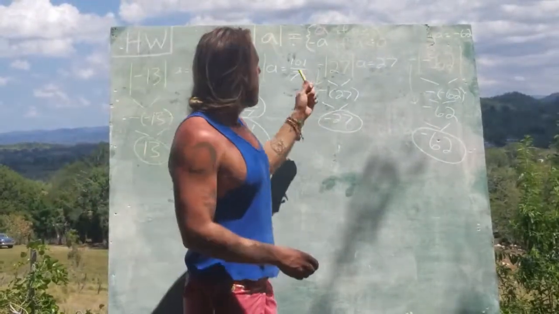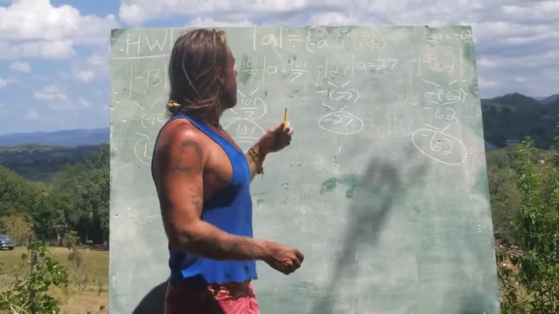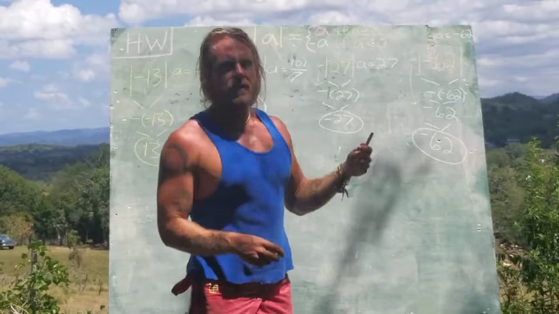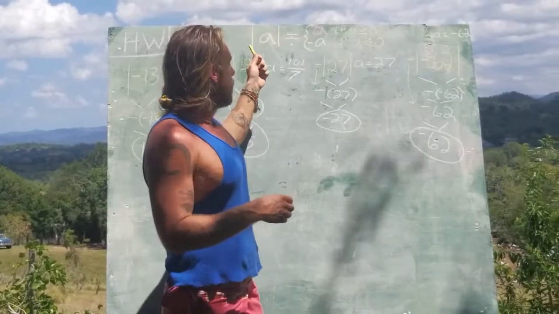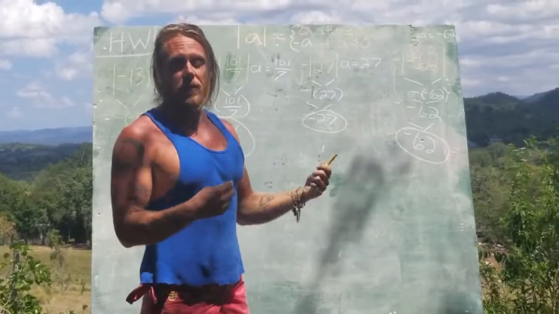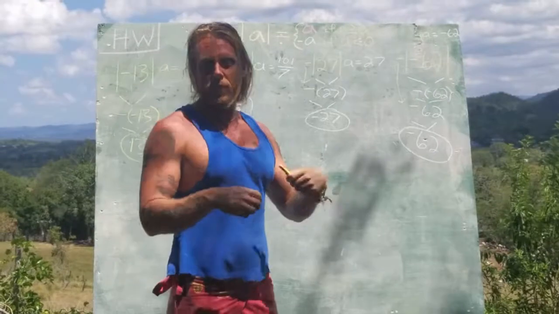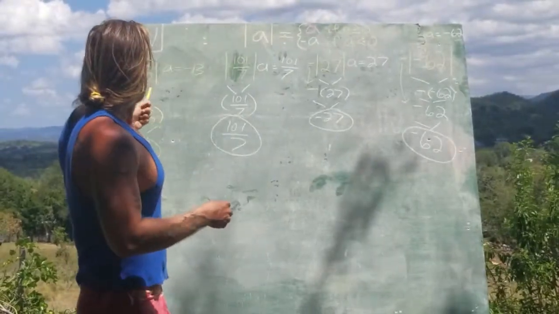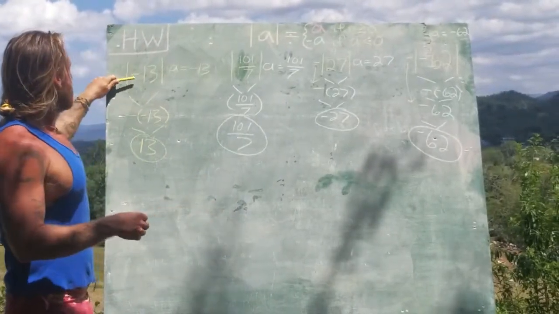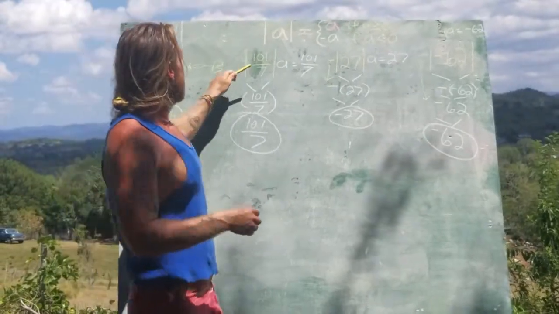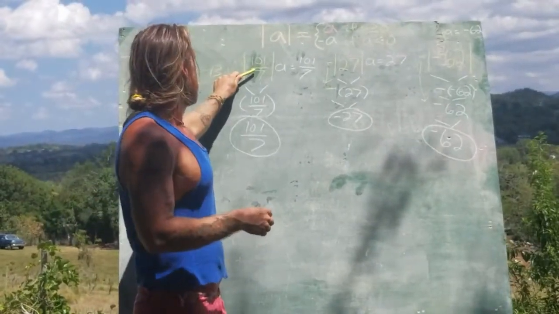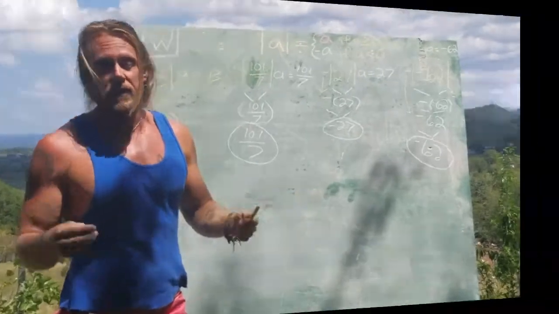So from here on out, we won't explicitly write out or evaluate these using the algebraic definition, but we'll expect that we understand both algebraically and geometrically what is going on with absolute value. But from here on out through the homework, we'll simply be able to recognize that the absolute value of negative 13 is going to be positive 13. The absolute value of negative 107 over 7 will be 107 over 7.